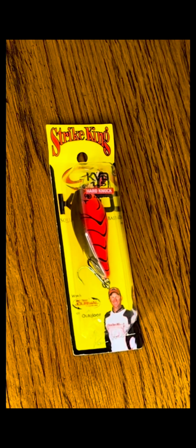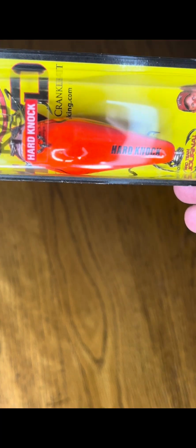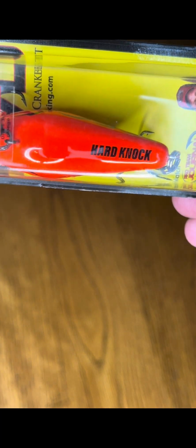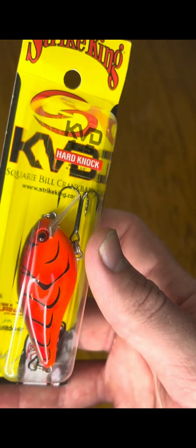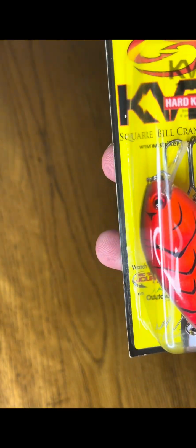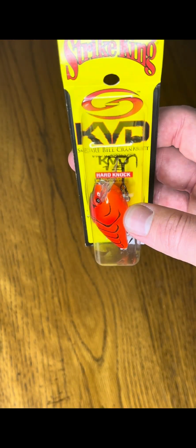Moving on to the StrikeKing KVD 1.5 ounce hard knock SquareBill Crankbait in Fire Craw. Dives 3 to 5 feet with 2 3 to 5 centimeter black nickel factory hooks. A hard knock square bill design, awesome for deflection off a structure as well as an ultra realistic paint job. This is going to cost you about $5, and this bait is made in China. This bait as well possesses the same silent wobble action as the 1 ounce crankbait.